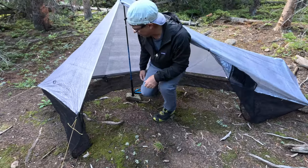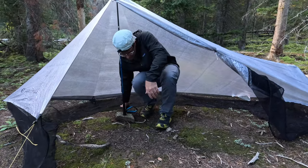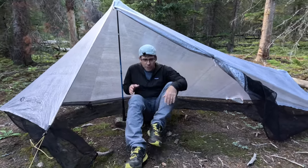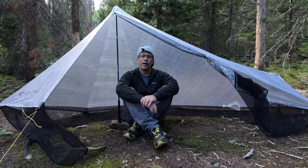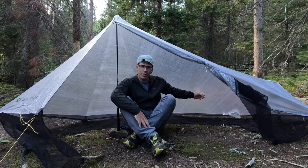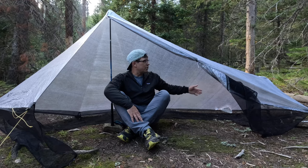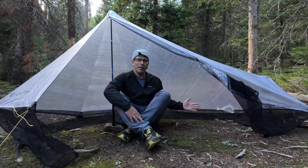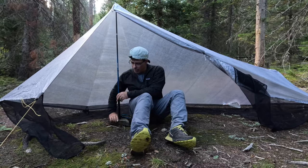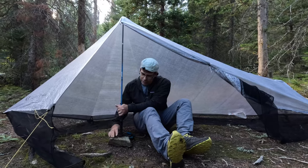I'm not tall — 5'7 or so — and I can still crouch inside the tent okay. If I'm sitting, I still have well over eight inches of headroom. So if I'm sitting on my three inch sleeping pad, I have plenty of room. It might be a little bit tighter for taller hikers. This is the wall that's most problematic in this pitch — you're more likely to brush up against it because we've effectively brought this wall in and decreased the size of the sleeping area a bit.